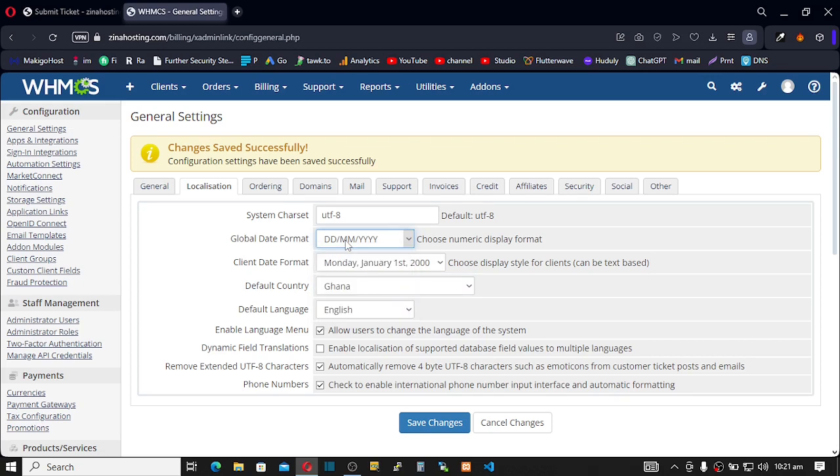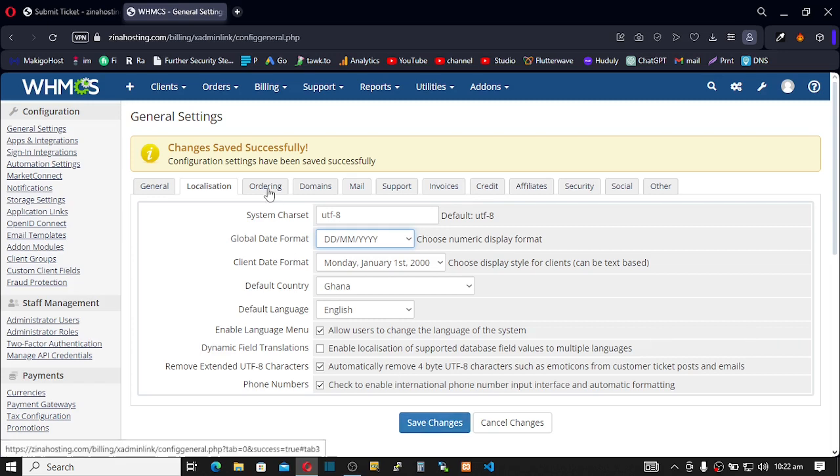But I'm going to leave it as default. You pick your client's date format for them here. Default language here. Please make sure you enable language menu. Just leave it. That way clients or users will be able to switch your site to different languages. And then the remaining, just leave them as default and click on save changes. Make sure you save your changes.